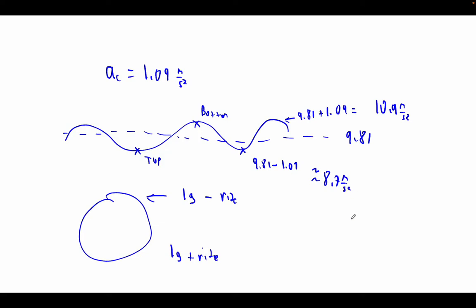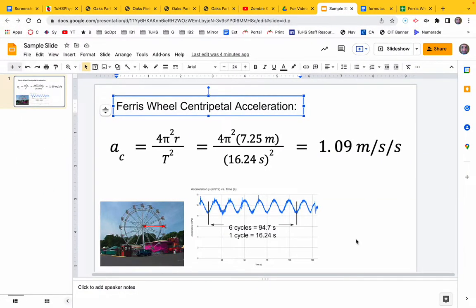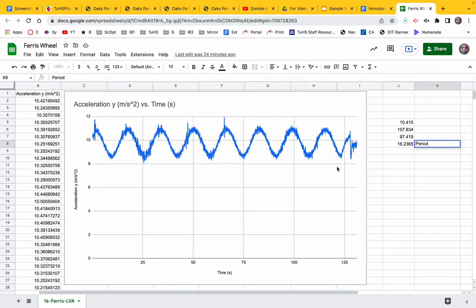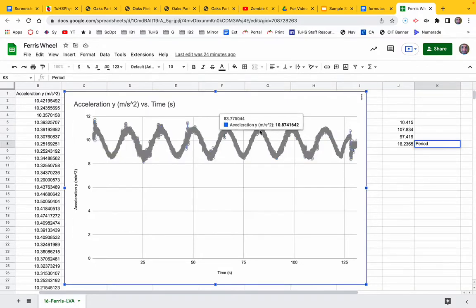Okay, so now we got to look at our data and see if that is indeed what's going on, right? So let's take a look at the data. You know, this is where we need to lie a little bit, got to cover our tracks, right? So notice, if you look at these data points here, we predicted that it'd be about 10.9, and sure enough, this is when we're at the bottom, and it does seem to be 10.9, although it does bubble around quite a bit, right?